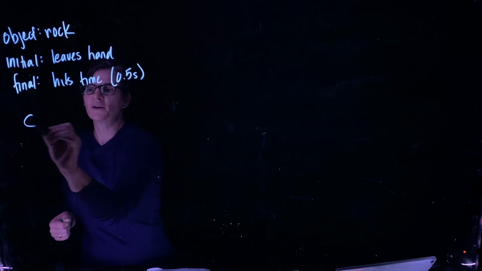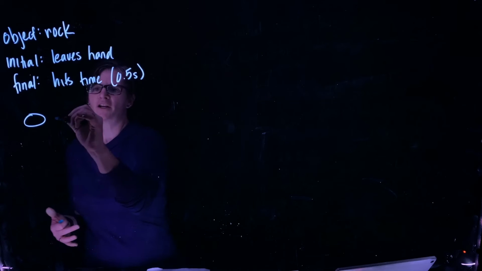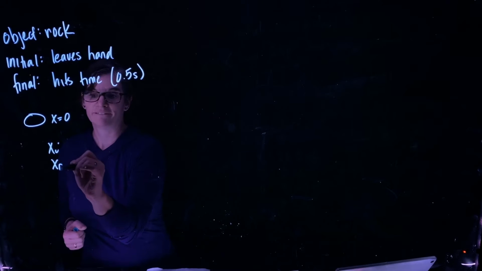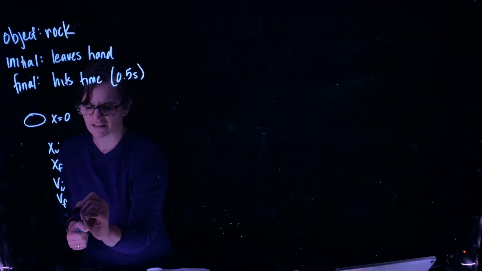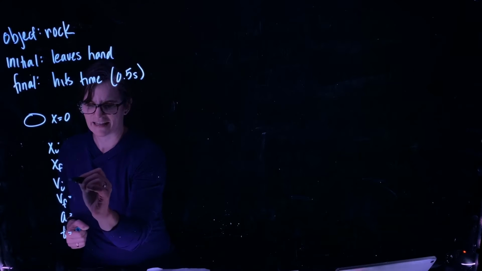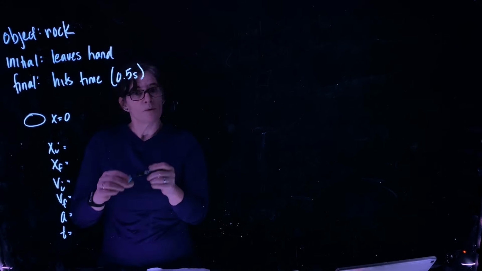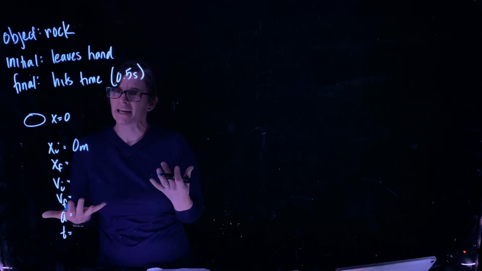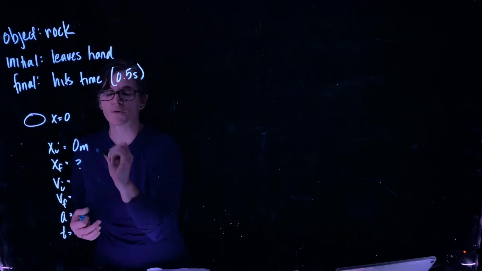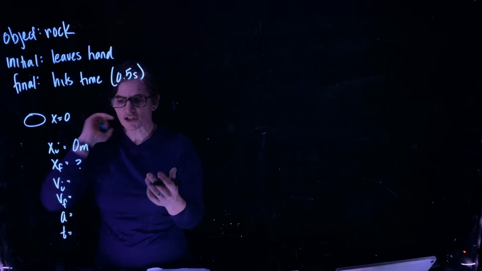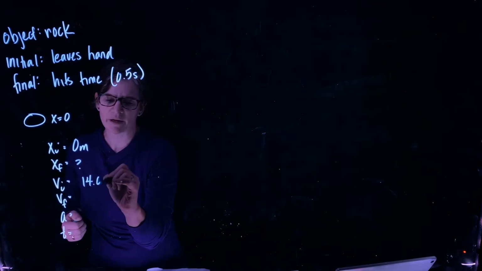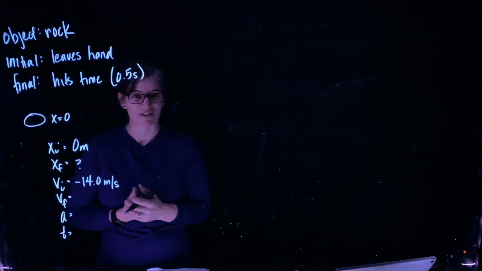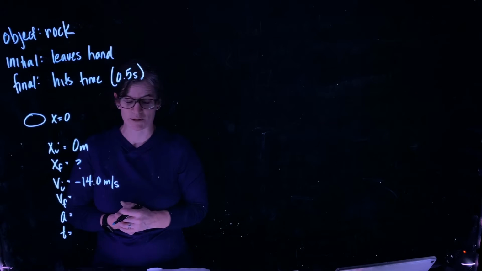All right, so here's our rock. It's above the water. And we're going to call this position equal to 0. So we have initial and final position, initial and final velocity, acceleration, and time. My initial position, well, the rock starts at 0. That's where I've set the origin. I don't know where it ends up a half a second later, so I don't know my final position. My initial velocity, well, I'm told it's at a rate of 14 meters per second. But it's moving down, so I like to use convention, so I'm going to put that as a minus 14 meters per second.